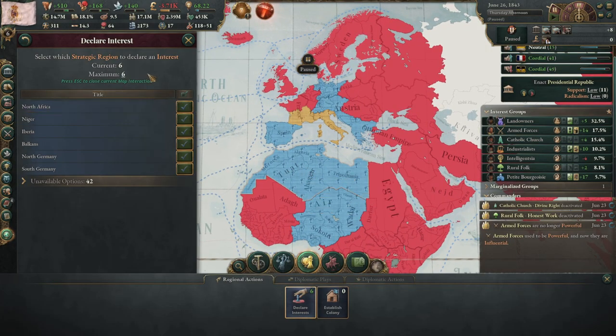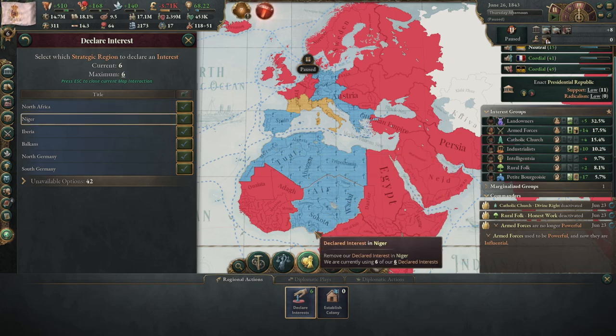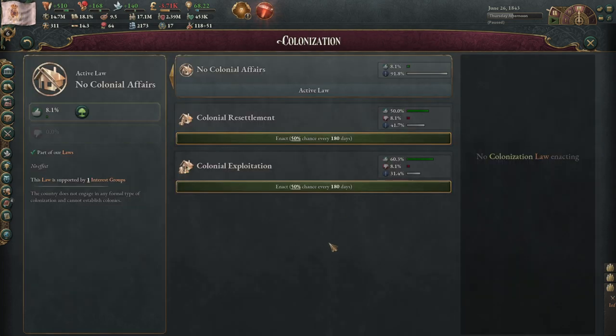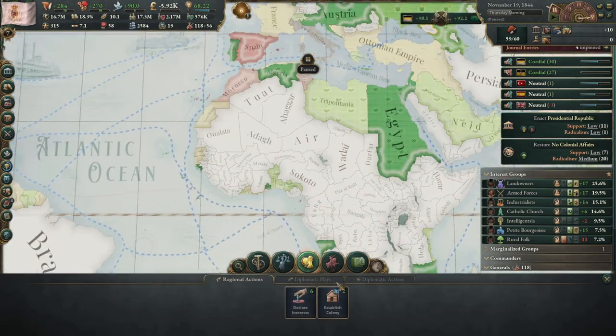Now, since we are a great power, we are having more interests. I made an interest in Spain, in North Africa, and in the Niger area. And I will go to my laws over here, and I will go and get colonial exploitation. We're going to start colonizing. And there we go, we have colonial exploitation, so we can start colonizing.